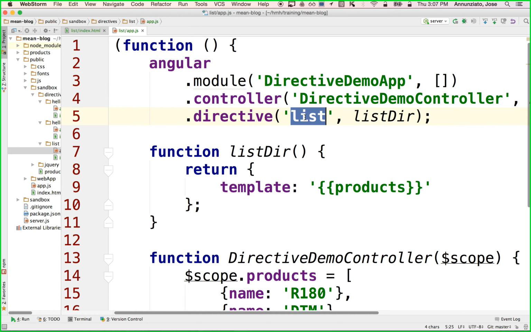Same thing with CSS. Any classes that we declare, we prepend them with HMH dash something, so that we're not inadvertently overriding Bootstrap or Material classes that someone else declares. And Angular, for instance, prepends all its attributes with ng dash, to make it clear that this is not a native attribute. It's being declared by Angular.